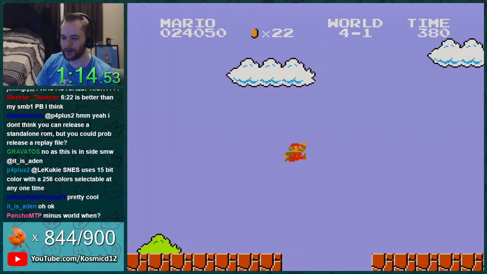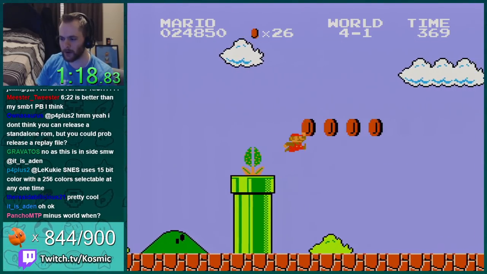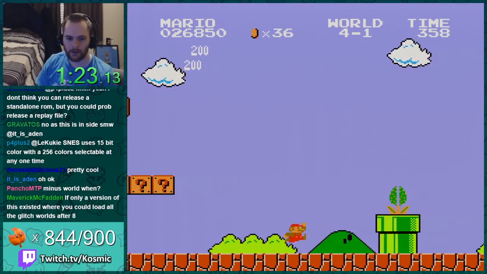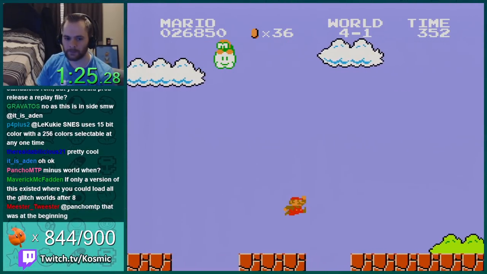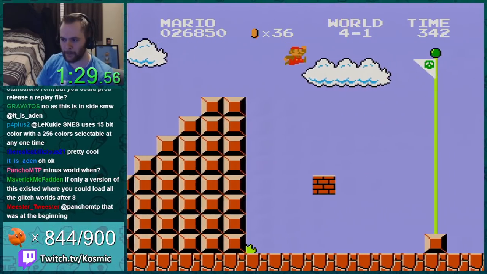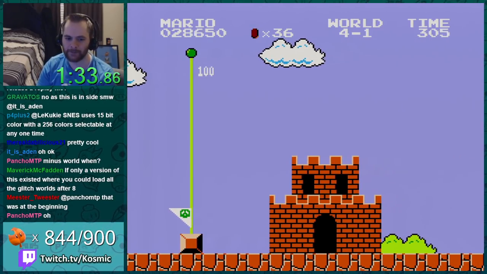I already went to the minus world. It does 5-3 and then it does underground 4-4, which is the same as minus 3 on FDS. Dang, I'm gonna hit that. I'm gonna hit that one of these times.